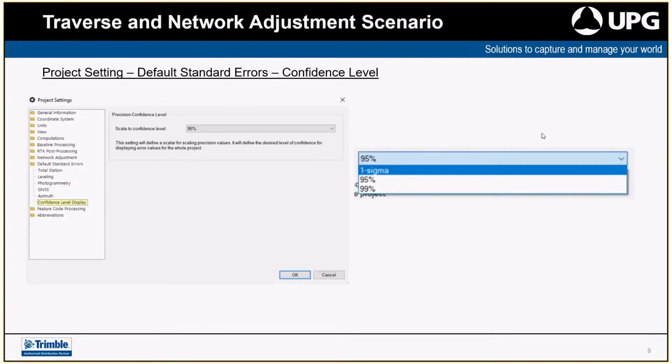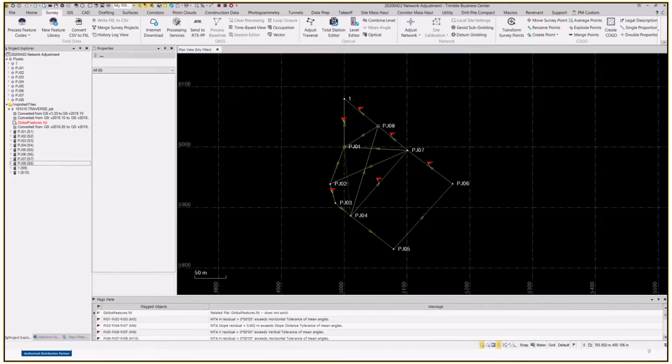Okay, well, that comes to the end of the actual PowerPoint side of things. Let's jump into a little bit of Trimble Business Centre. So up on your screen at the moment, you should be seeing a Travis network, very similar to what you saw in one of the previous slides.